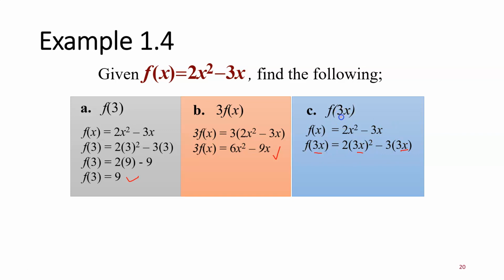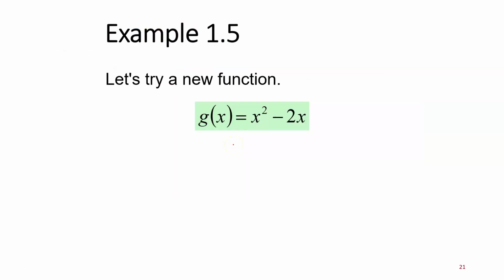Okay. So you just expand this one, kembangkan dia. 3x square, you get 9x square. You expand this one, at the end you will get the function of 3x is actually equal to 18x square minus 9x. Okay. This is how you substitute the value of x into the original function. So it can be into the x or at the front of the function.